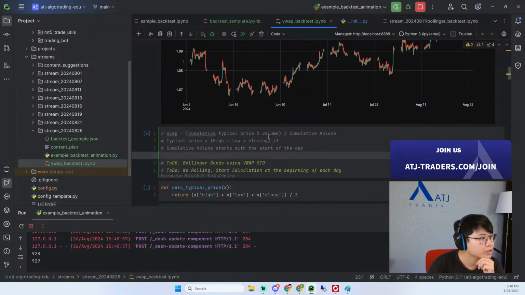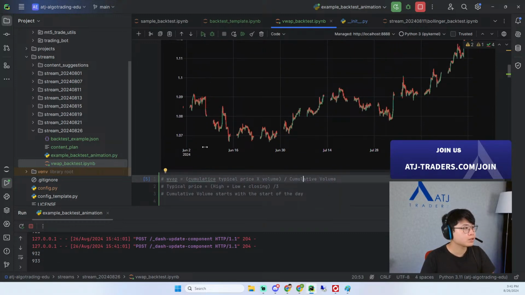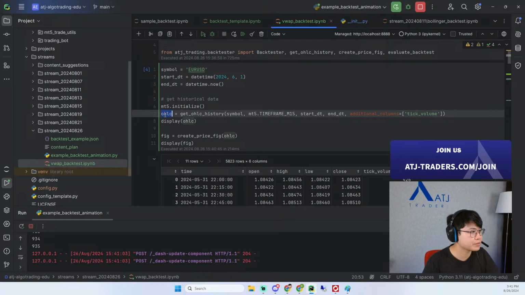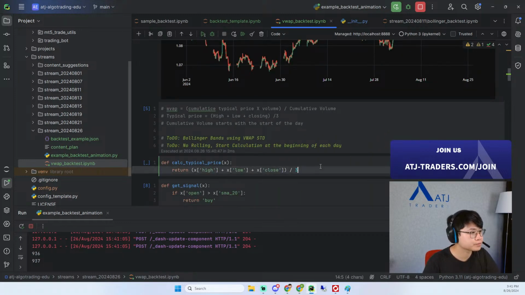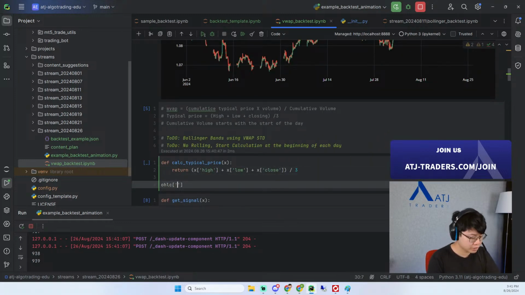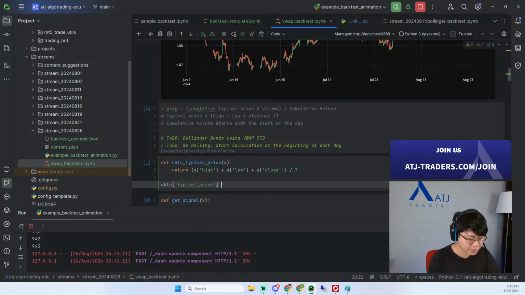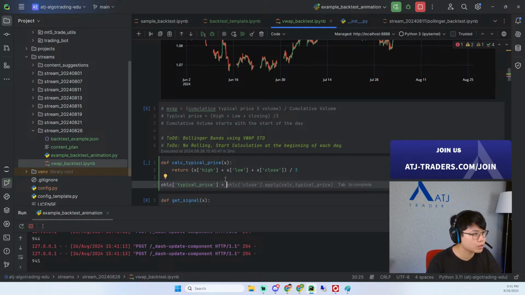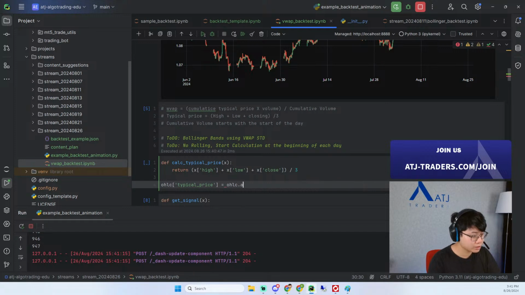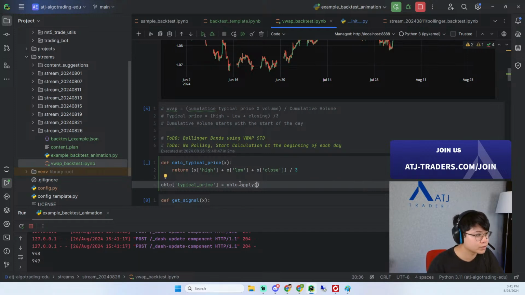And now we need the volume and cumulative volume. The volume we already have. So we take the OHLC dataset. We create a column called typical price, and that is equal to OHLC, and we apply this function here.